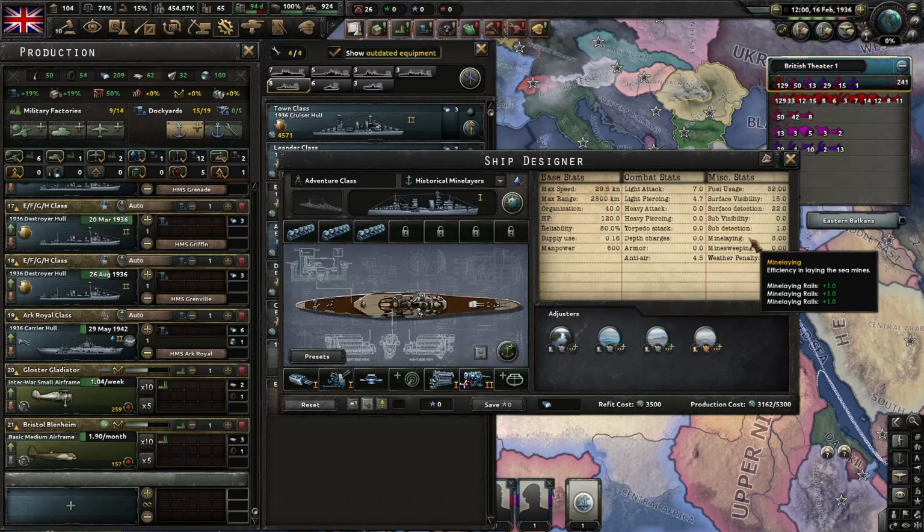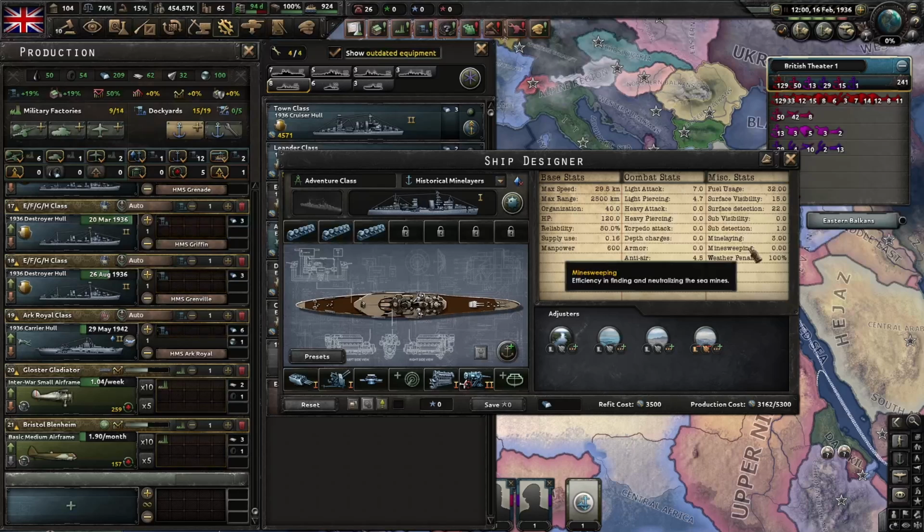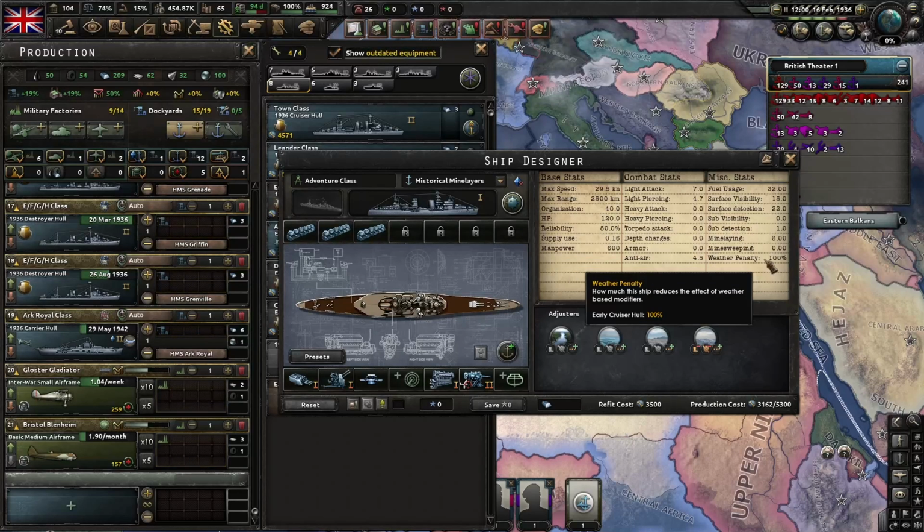The mine-laying stat determines the rate at which it can lay mines, and the mine-sweeping stat, the rate at which it can sweep them. The weather penalty stat determines what percent of the base modifier the ship suffers when passing through extreme weather. It's a pretty irrelevant stat because I don't actually think there is a way to change it. There's no tech, mile upgrade doctrine, or political advisor that I know of that can reduce it.